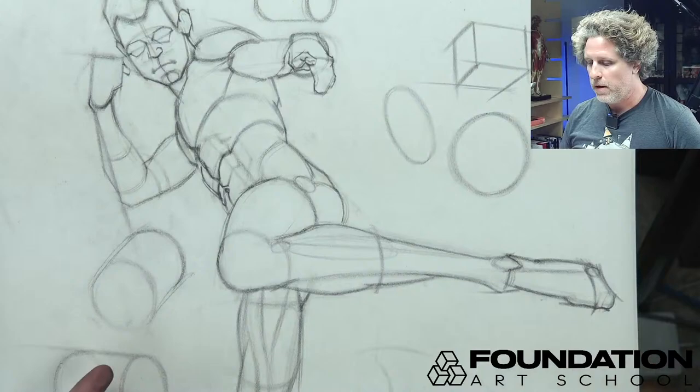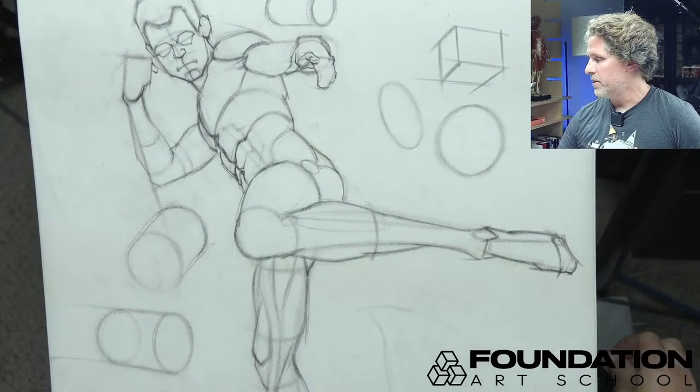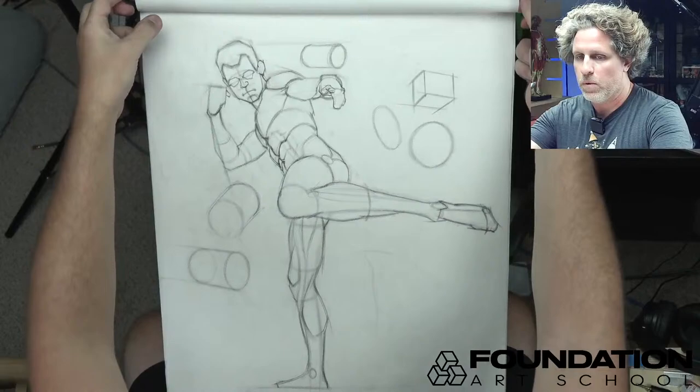But I don't know, the school I went to and the way they teach it and the way I do it now, there's almost like an extra stage in there, which would be shadow mapping. But you don't have to do that. It's not completely necessary. You can do a nice drawing without it. But basically, this would be the first stage. And then rendering would be bringing it up to more like this, right? Like this level of finish.